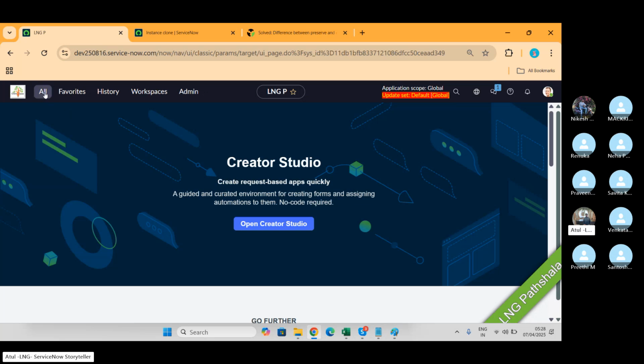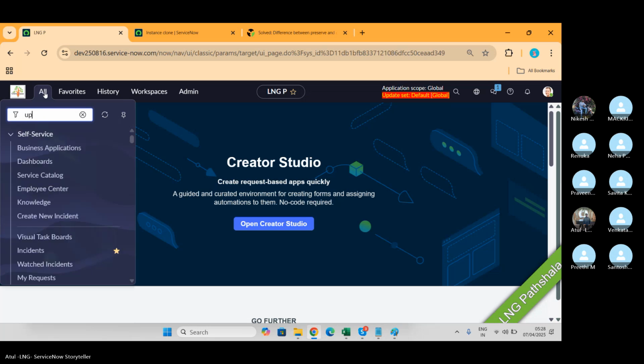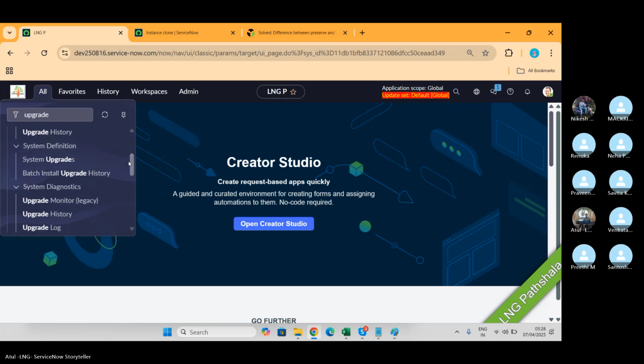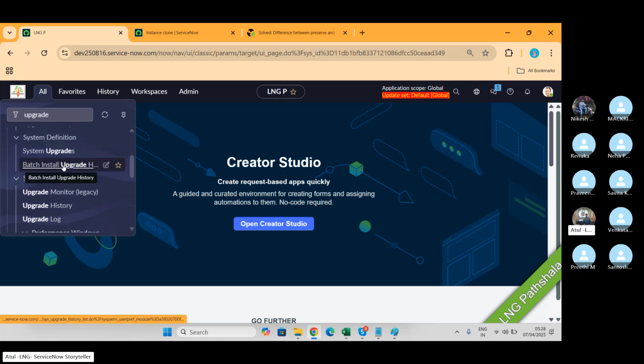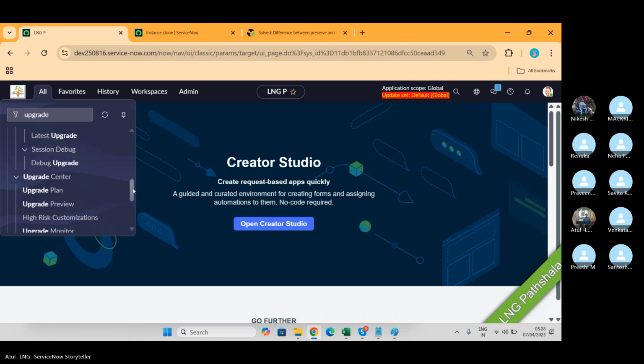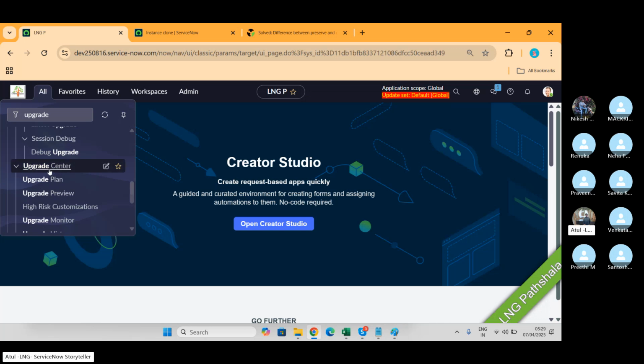But we can see how this upgrade happens. Look, this is it. We will see the latest one. Upgrade center and upgrade preview.